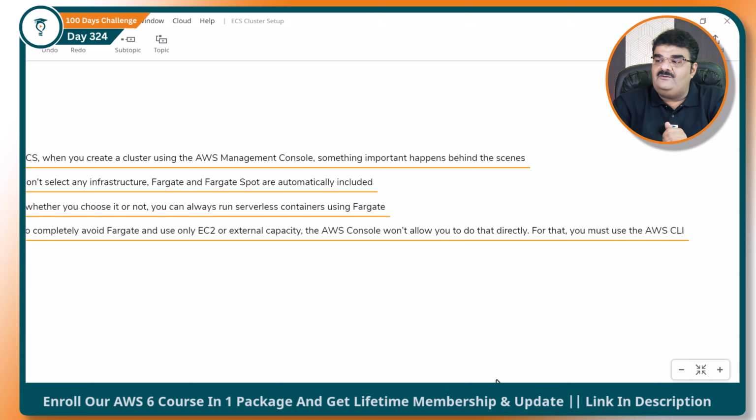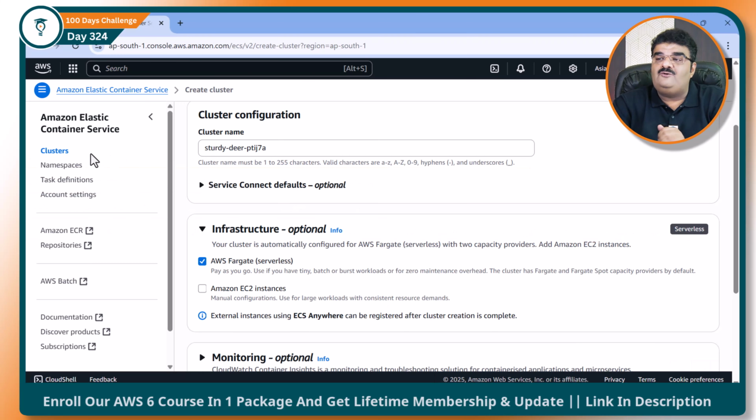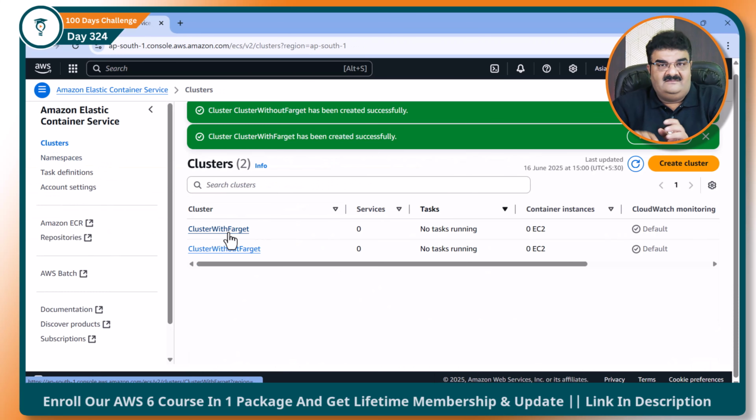So if you have this question, that I don't want to add anything in this mode, they are adding the cluster, Fargate and Fargate Spot automatically, and I don't want to add anything, you can do this using the CLI. We will talk about this. I will tell you how we can create an ECS cluster from the CLI as well. So at that time, you will find it out.